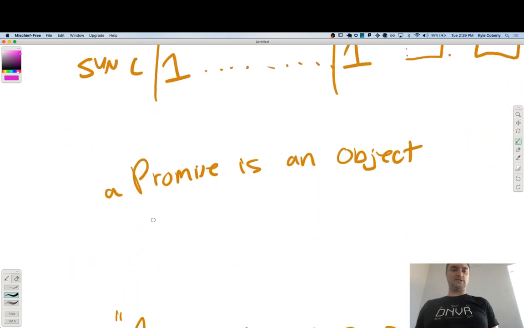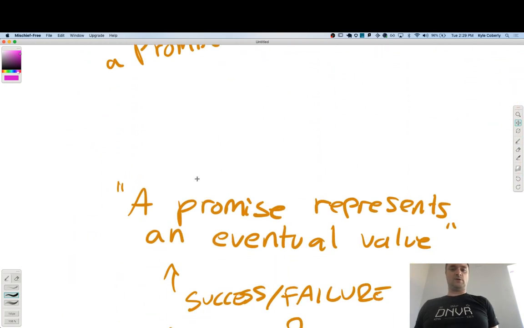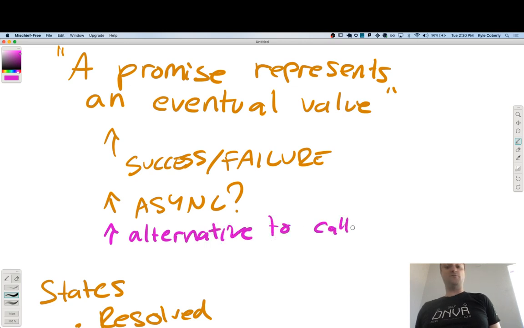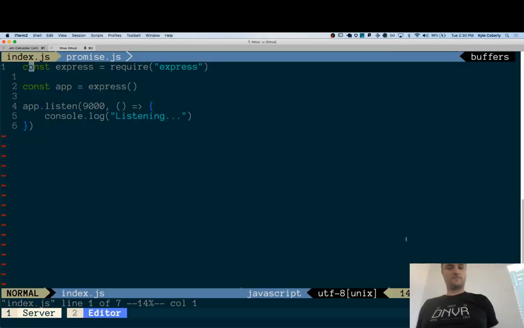A promise is an object. It represents an eventual value, and it's an alternative to callbacks. It solves all the exact same problems. By default, almost everything in Node is set up around callbacks.